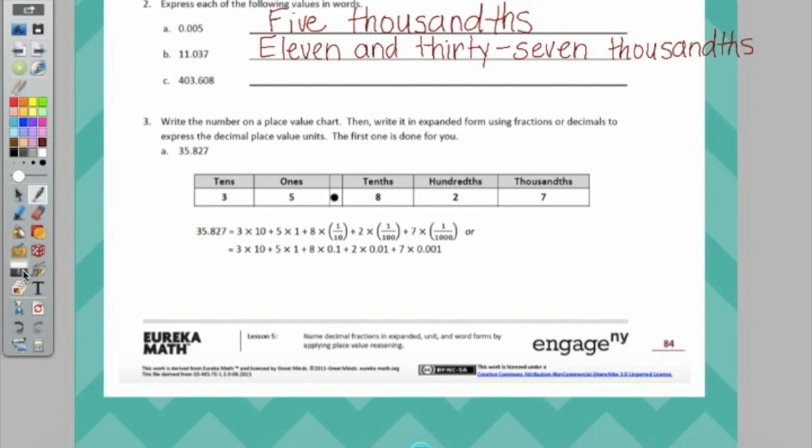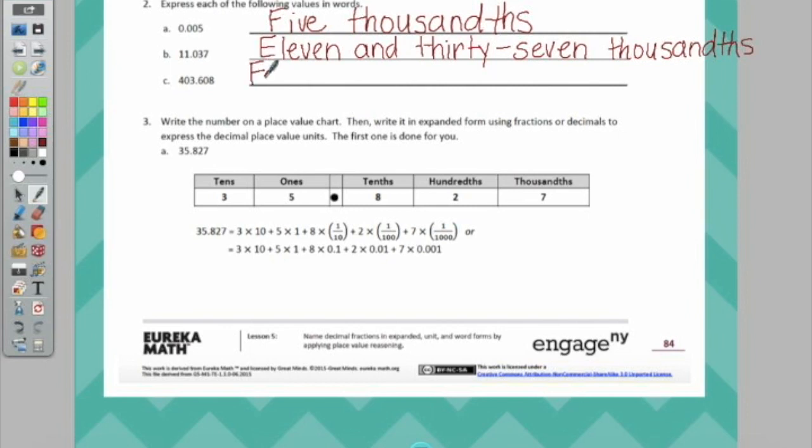403 and 608 thousandths. Oh! Chloe, what mistake did I make? You said 600. I said 403 and 608 thousandths. Emiliano? You said "and" 2 times. I actually said it 3 times. Wait, what? Yeah, he did. How many times do I say the word and in this number? One. Okay, so let me say it correctly. 403 and 608 thousandths. Okay, that's what you write.